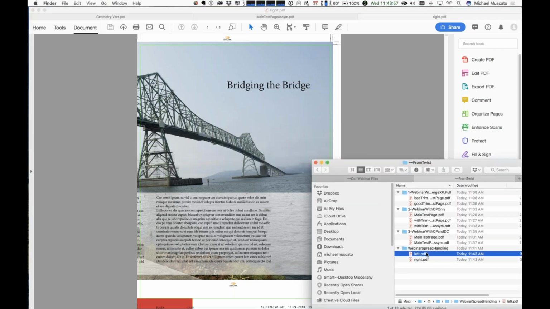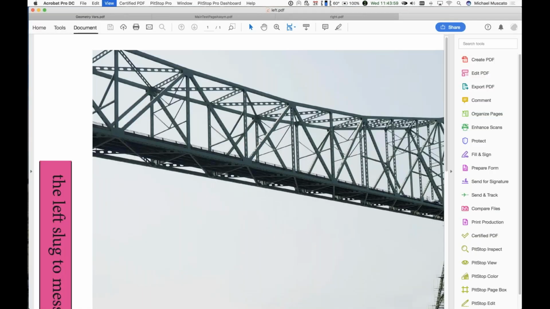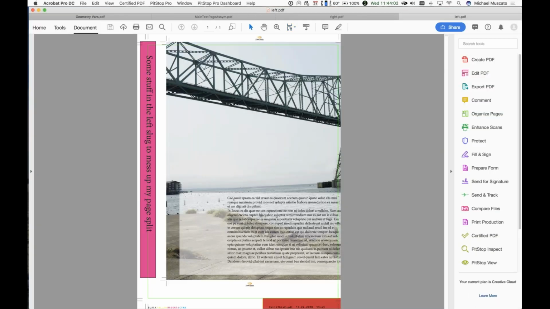And the left-hand page you're going to see is also a god-awful mess. So this is the page that I purposely did silly things with. Some crazy person, I think that was me, put a big slug of nonsense out here on the left. So the left-hand margin is pretty wide. And also I put an extra slug on the bottom.